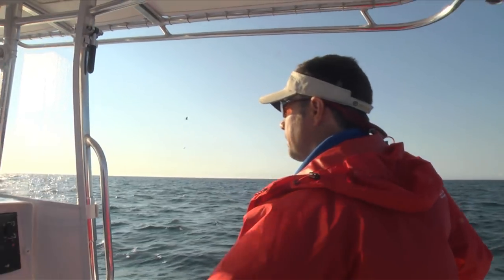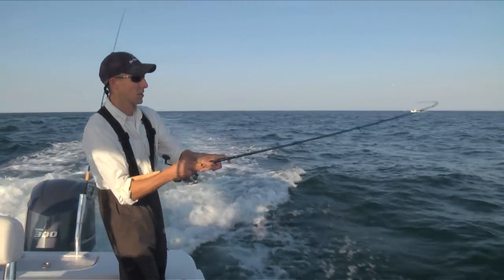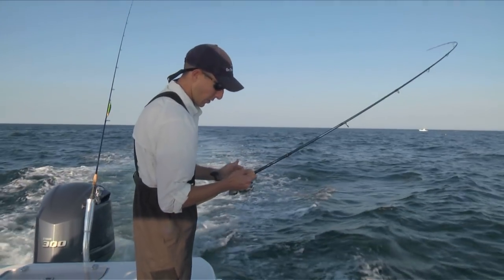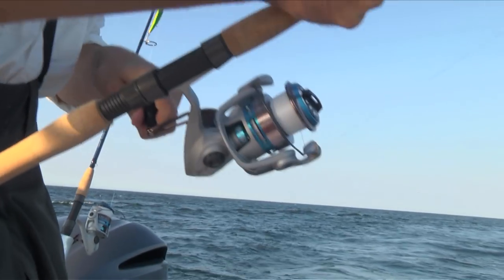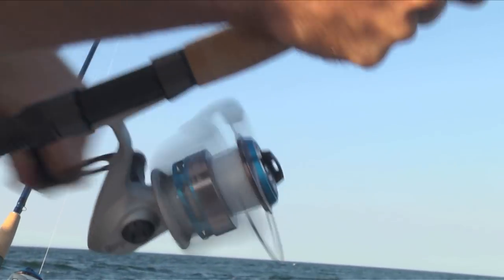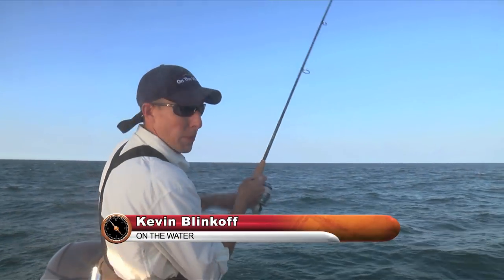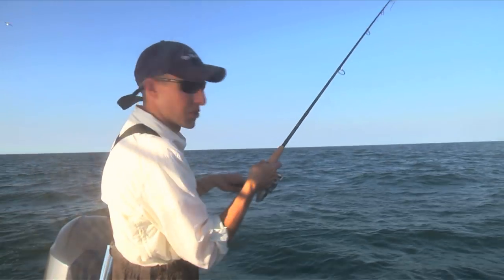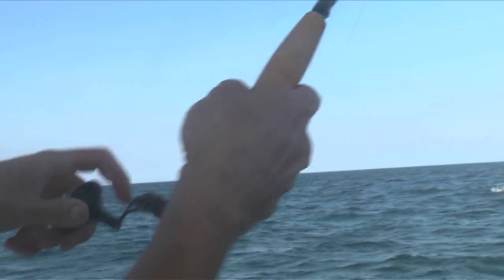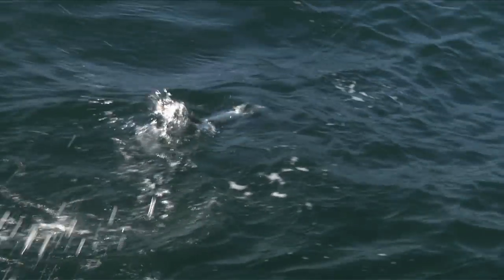I'm on! That's a bonito - look at the way that drag is going, screaming line. We can't seem to go more than two minutes without a fish hitting. You know right away it's a bonito when it comes running at you with so much speed. All you can do is keep up and try to keep the line tight. When they want to turn and go, you've got to make sure you've got a nice smooth drag, nice and light, because they'll just pull drag and run. That's typical bonito - that's why these fish are so fun.